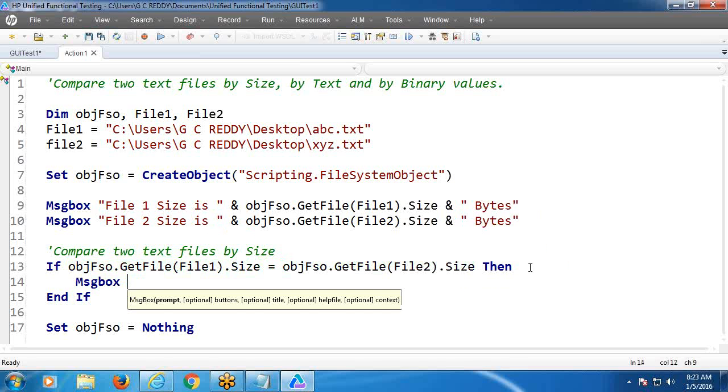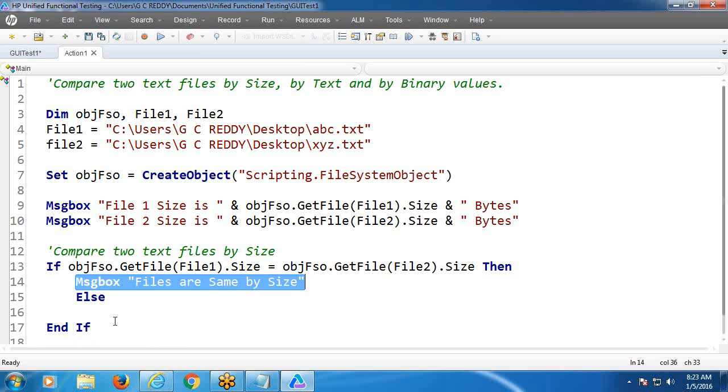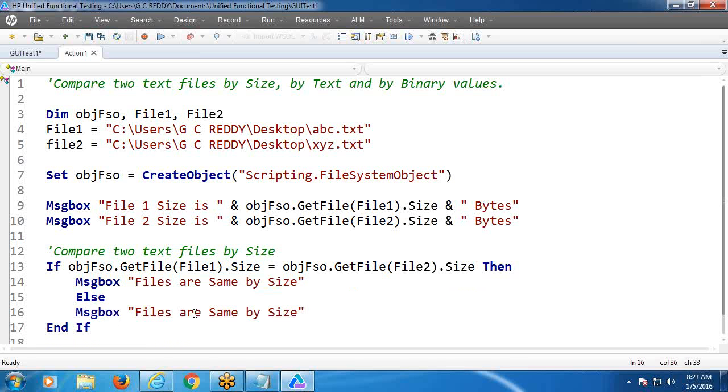MsgBox, files are same by size, else files are not same.